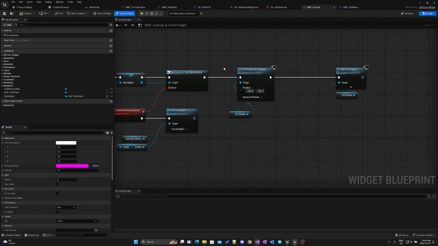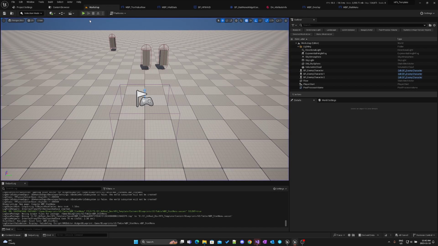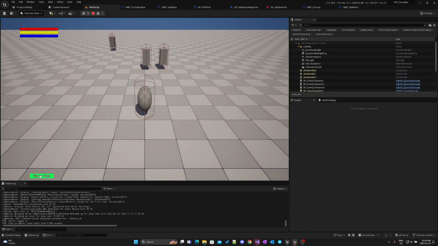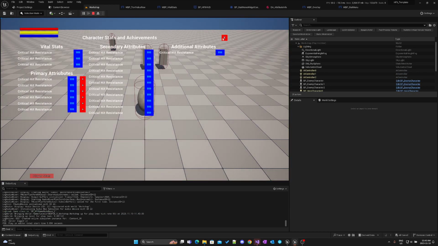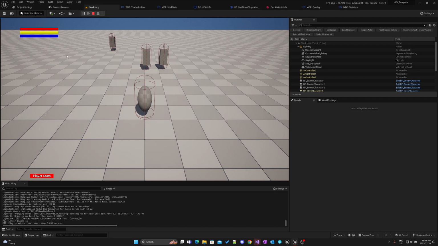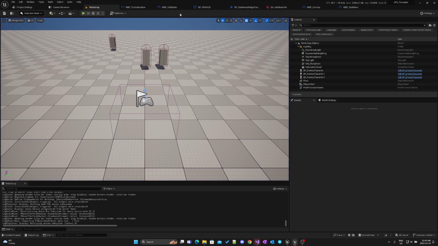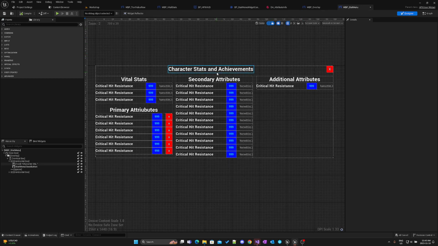Okay. So here we are. We've got our stat widget being placed in our viewport, right? And we go push play and we open it up and there they are, right? And we can close it off and everybody's happy. So what I'd like to be able to do is easily center it into the viewport. And one thing I'm going to do first is add a background color to this whole thing so that we can see its extents.